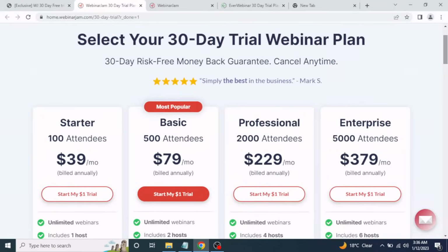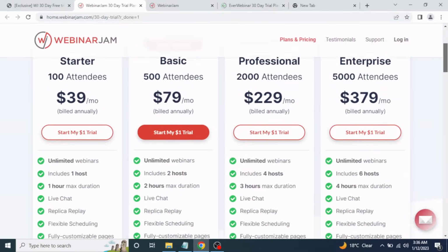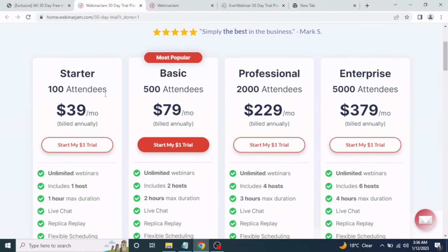Now coming over to the pricing plans here, the prices of the 4 plans are proportional to three factors: how many attendees you have, how many hosts you can have, and the maximum duration of your webinar. So on the basic plan, which can hold 500 attendees, it can have 2 hosts and 2 hours of maximum webinar length.